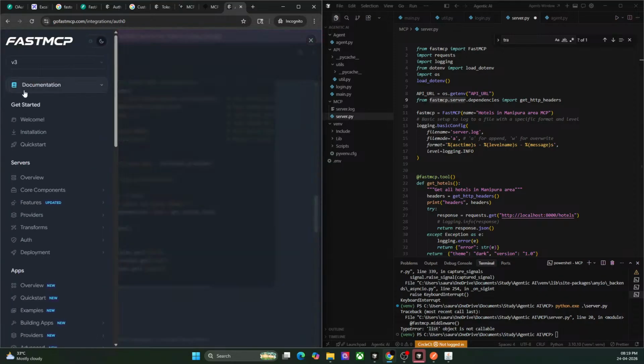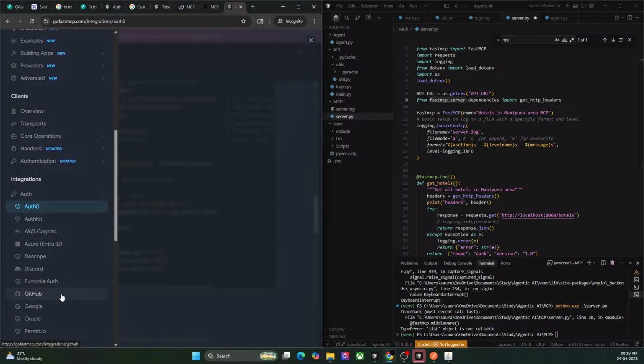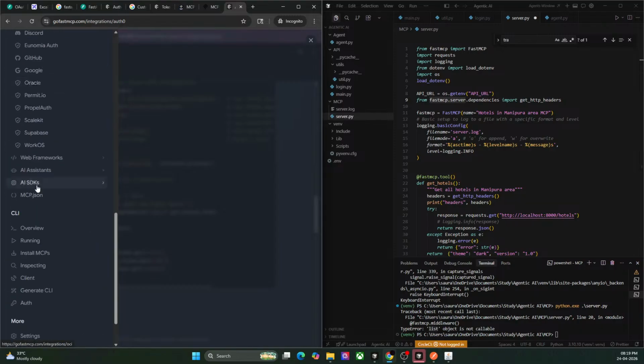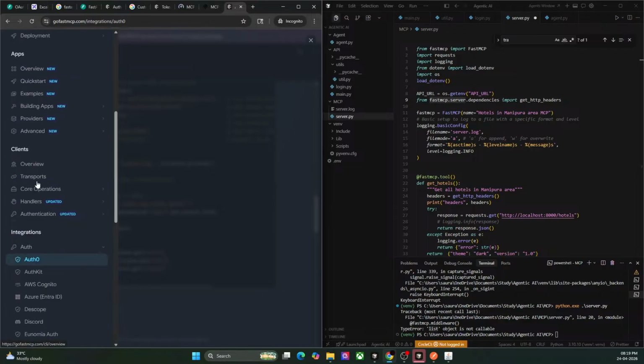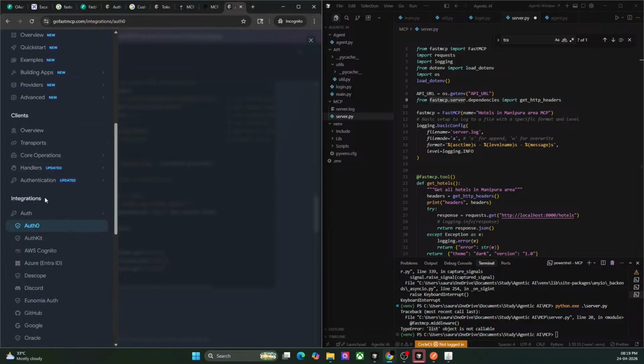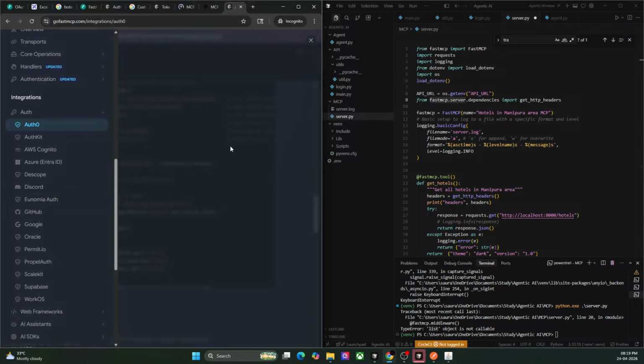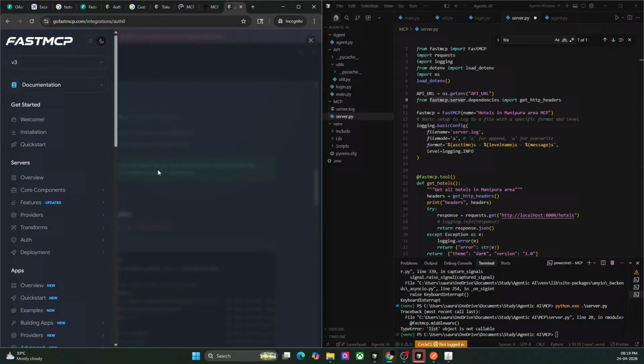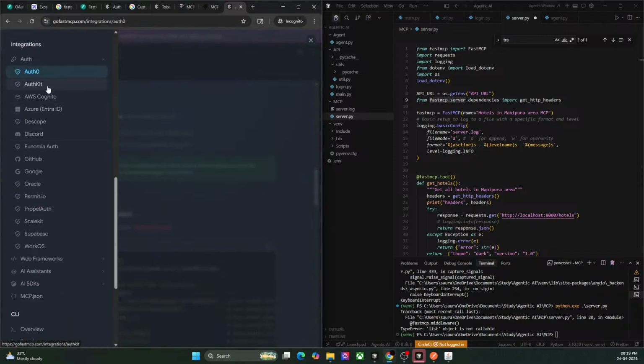Okay, I think we are at the right place now. What are the different ways? OAuth, CLI, more. Okay, integration. It's not a client. Is it a client? No, it's not. Okay, finally I'm at the right place. Auth, Azure, Discord. Okay, fine.